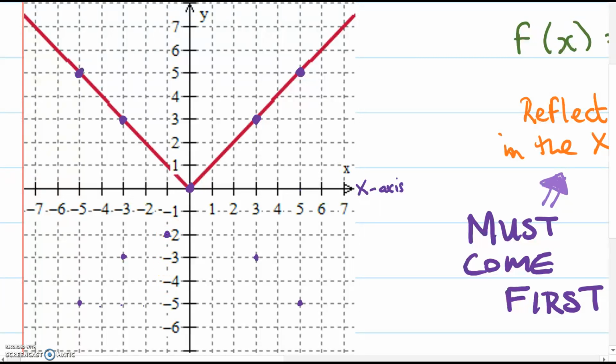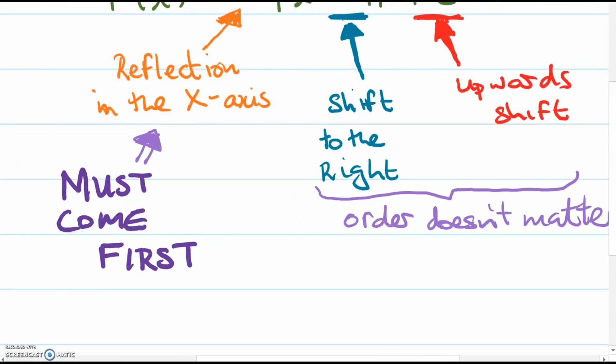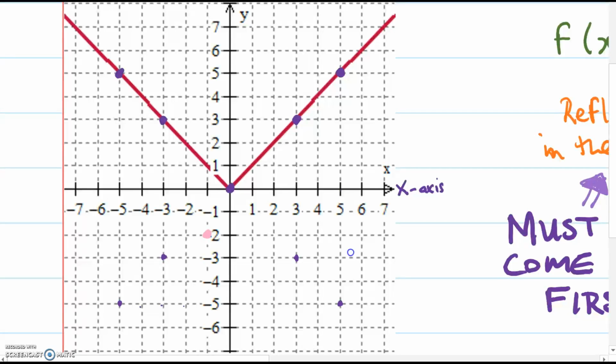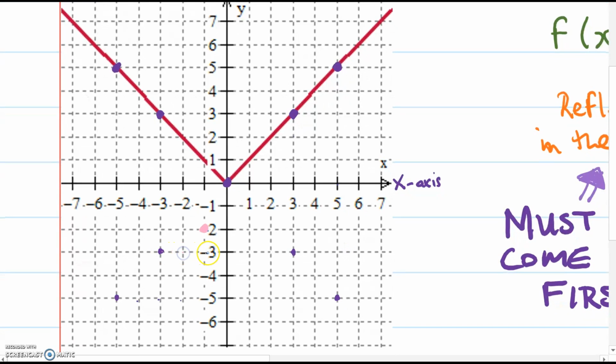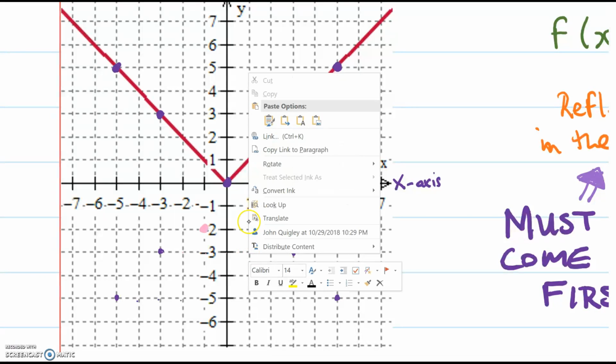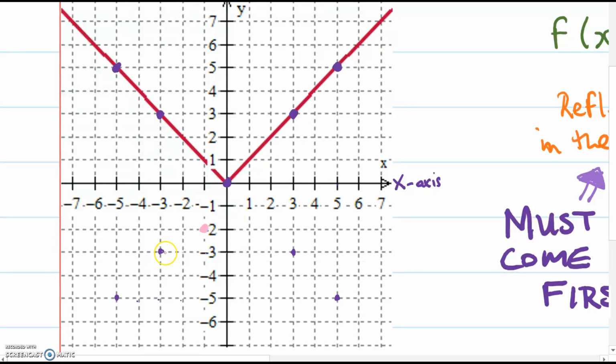Okay, take this point. 1, 2, and perhaps we should use a different color for these final points. Okay, let's say we use this pink for these last points. So we'll change that one and we'll make it pink. Okay, so just to remind ourselves what we're doing, we're going 4 to the right and up 3. So now I take this point. 1, 2, 3, 4 to the right and up 3. 1, 2, 3. That's going to be there.